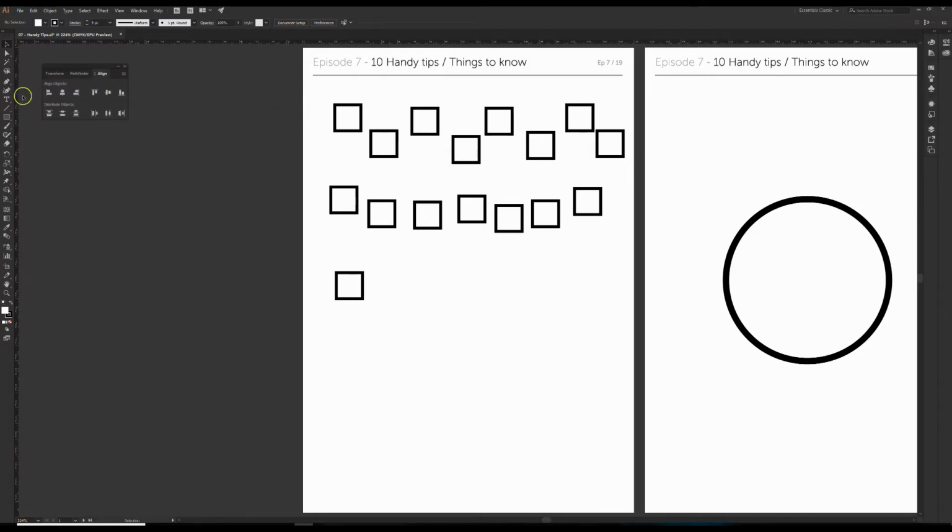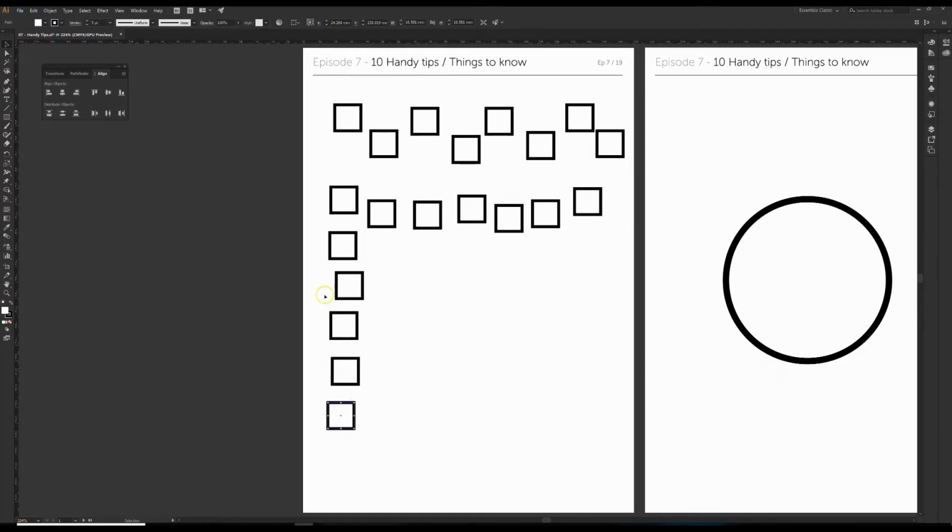Now, what the Align tool does is it allows you to align objects and distribute objects evenly, which is really helpful in Illustrator. It makes things so much faster. So when you select multiple objects, you have the Align tools here. They also appear up at the top, which is just really nice and convenient. So there's different ones. There's this one here, which is horizontal align, and we're going to do a little demonstration of each one. So I'm going to make some copies, and you are going to have to repeat this.